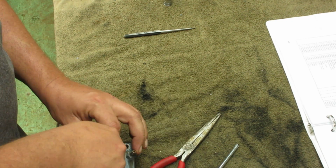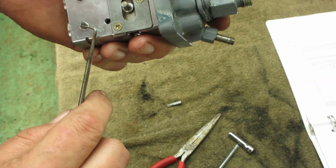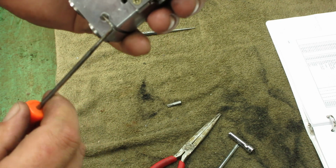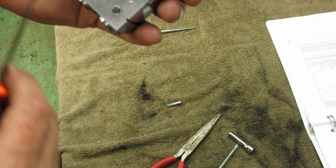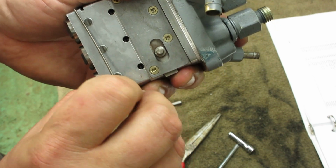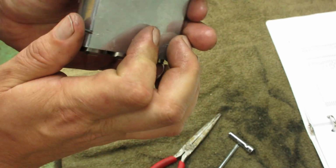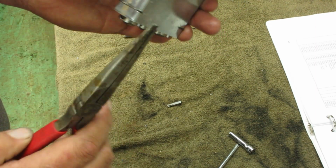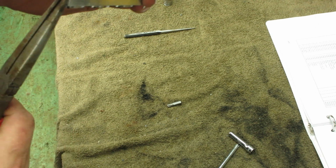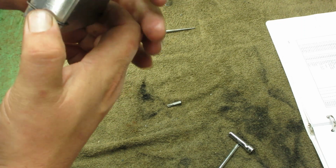Oh, one more thing, quick, before the battery dies. See how those are all, they're not lined up. You want to line them up lengthwise. And then there's a metal clip right here. Start on one side and it goes across. Go through all those slots. And there you go.